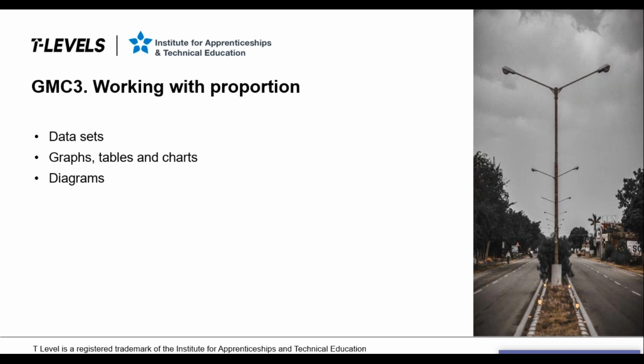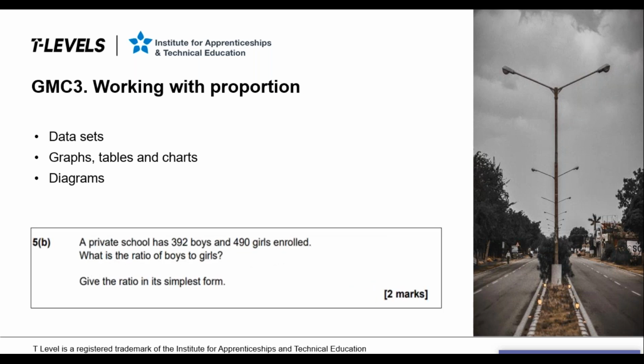Could the students interpret the impact of this on the classroom and a teacher's practice? For example, if a class contained 24 pupils, how many of them could the student expect to have special educational needs? I've also included the question here from the topic test that's currently available, and this should be a simple division task, but do all students understand the language here of simplest form?